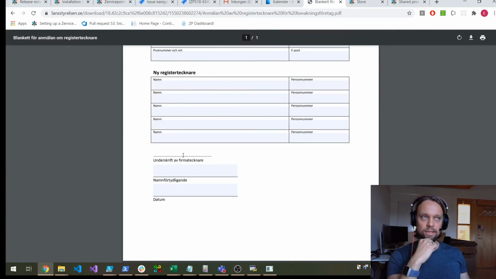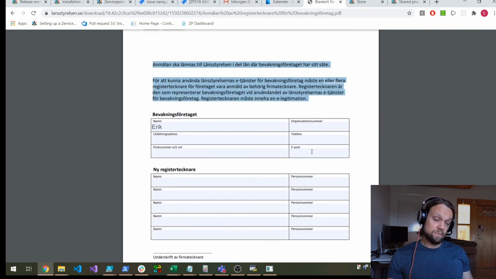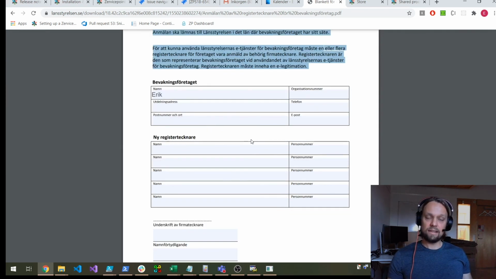So what I would do in the next step is probably to add a BankID signing, so you can electronically sign the document without having to print it. So to really make this an actual digital process. But this is basically how you do it, and it's a good way of working. And you can now start adding validation to the fields to verify the Swedish social security numbers and the address and stuff like that. And you can really ensure that the data that goes into the service is correct.